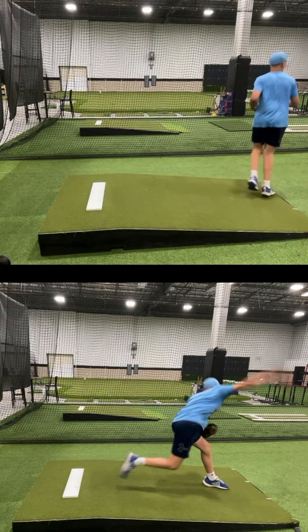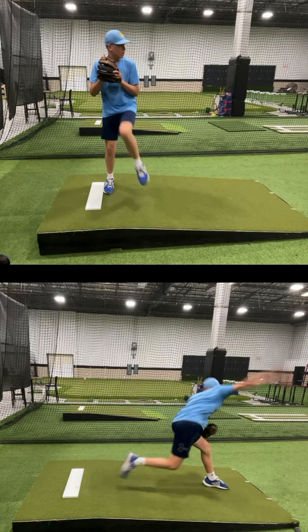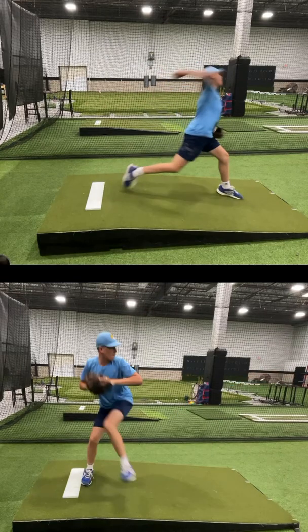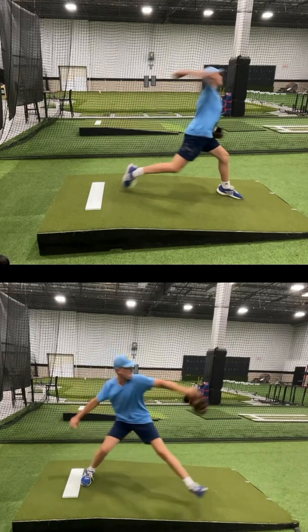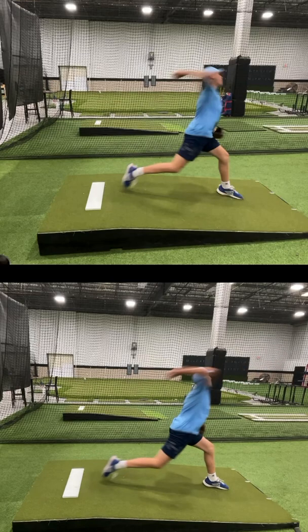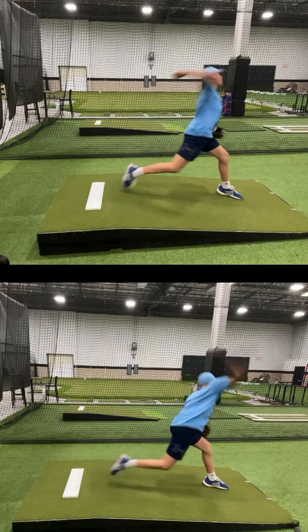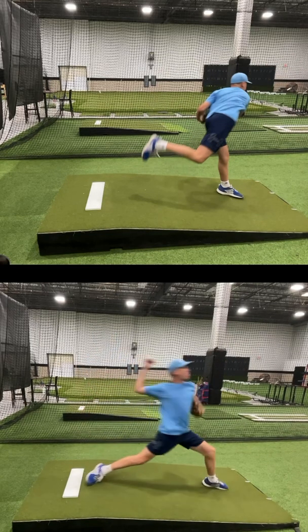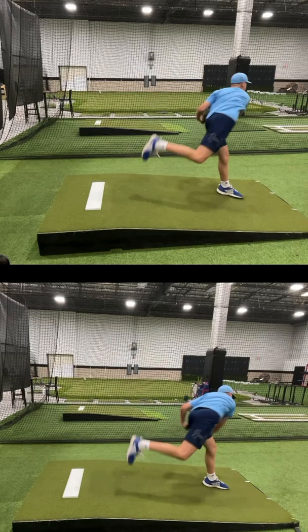Overall, it was really sound mechanics. Works down the mound extremely well, very repeatable, looks very solid, great arm action, and just getting over the front side here. Now, the thing I told Sal was I don't want to see the New Balance logo. So on this one, I want to just show the amount of back I can see here versus the amount of back I can see here. Of course, he's getting way more over that front side in the first one.